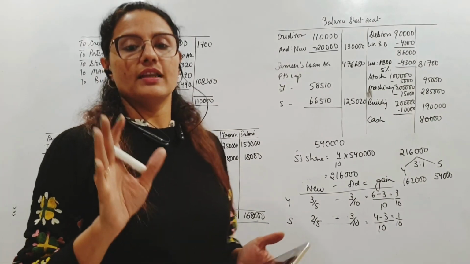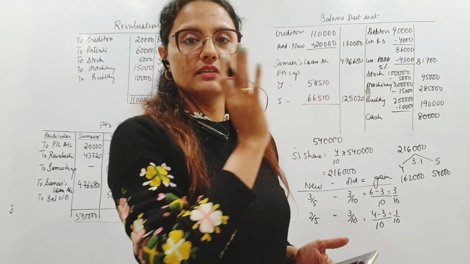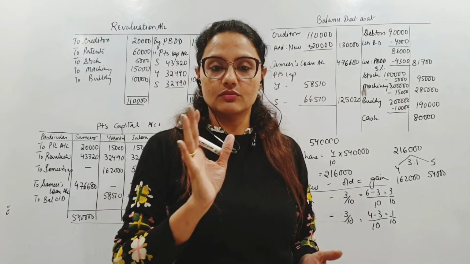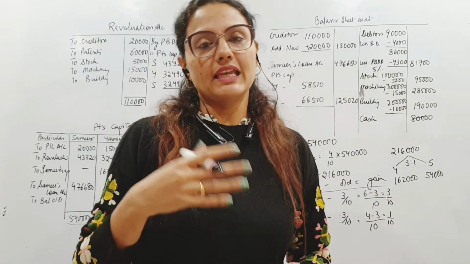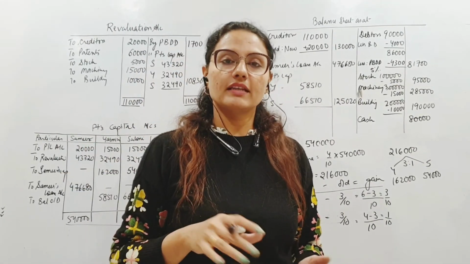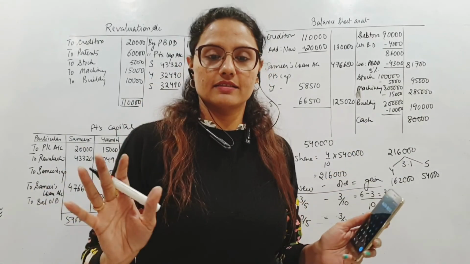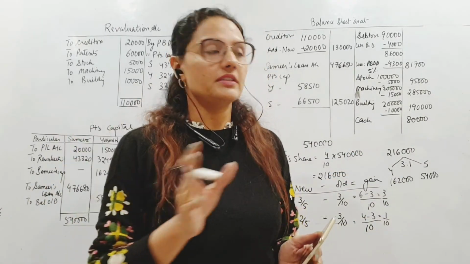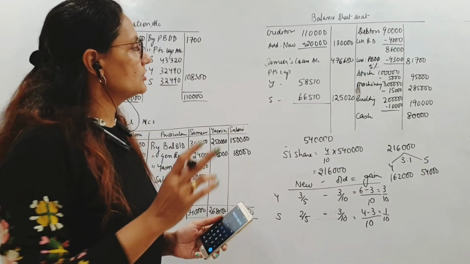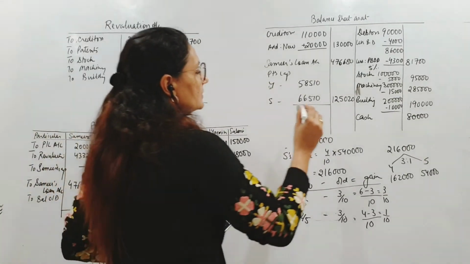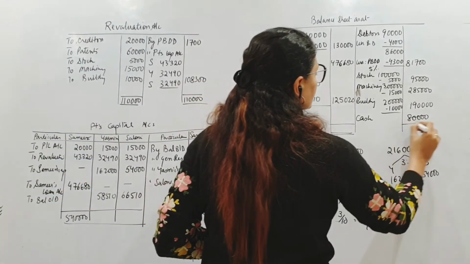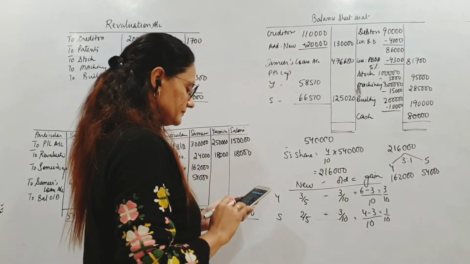I have checked all assets and liabilities. What was not there earlier has also been written here. Cash account was not there. We did not do any cash transaction here, no plus and no minus, so it comes here as it is. All other assets and liabilities have come from the old balance sheet to the new balance sheet. So let us see if our total is tallying on both sides.